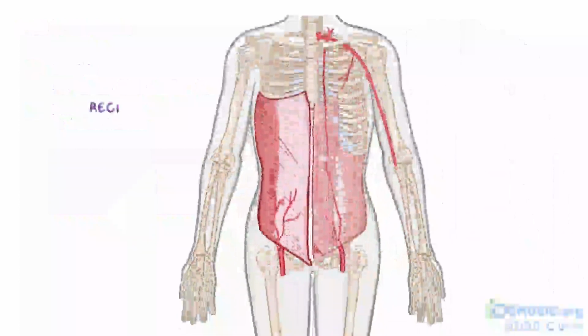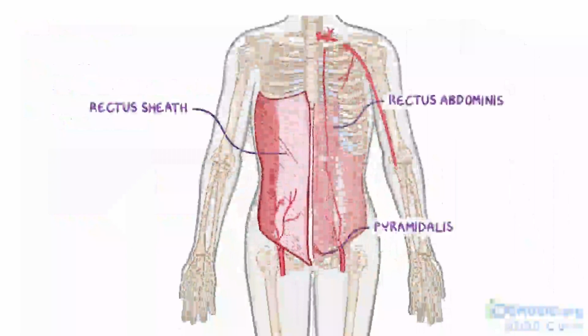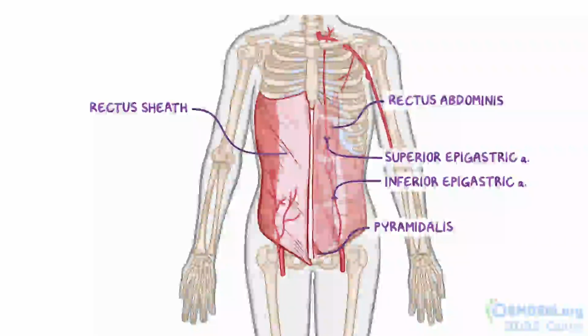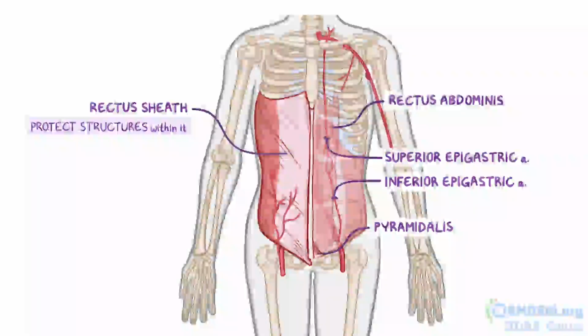Now, the fibrous rectus sheath is a strong, incomplete aponeurotic covering of the pyramidalis muscle and the rectus abdominis muscle. It also contains the superior epigastric and inferior epigastric arteries, which are an important blood supply for the abdominal wall, as well as other veins, lymphatic vessels, and nerves. The overall function of the rectus sheath is to protect the structures contained within it. The rectus sheath itself is formed from interweaving of the flat abdominal muscles' aponeuroses with one another.